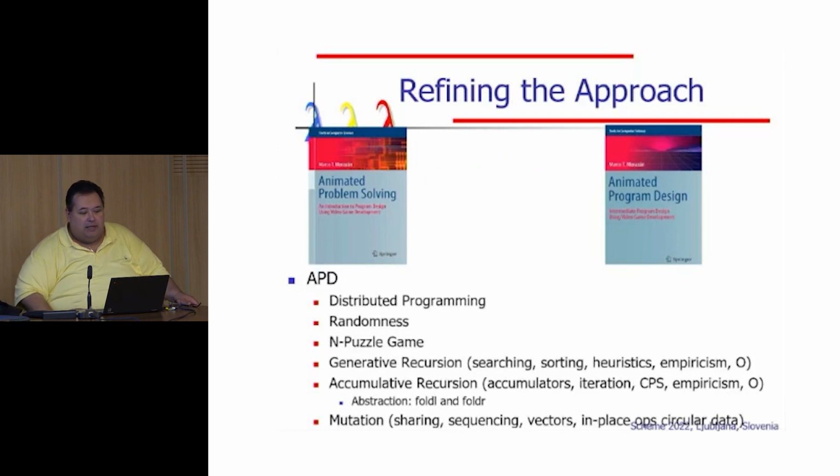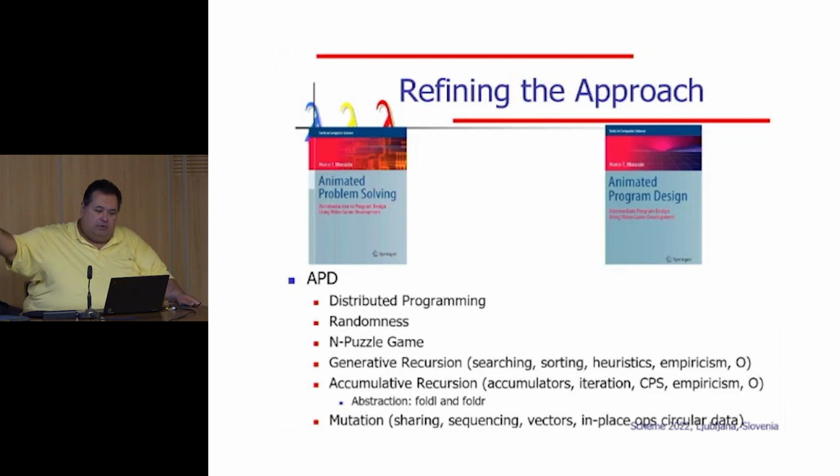Okay, so the second volume starts where we left off with examples of distributed programming, and then it introduces students to randomness. And I thought that this is an important topic to introduce students to, because when they don't know how to do something, they immediately say, oh, just do it randomly. And so we have to teach them that randomness isn't really appropriate every time they don't know how to do something. So there's some principles of randomness. And then our iterative refinement long-term example is the N-puzzle game. And then they have to learn how to solve this for the player. And so I'm going to talk about that a lot.